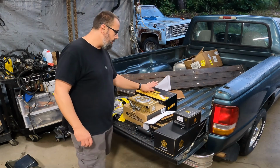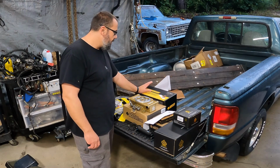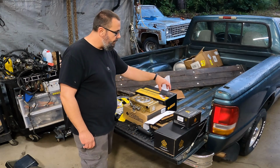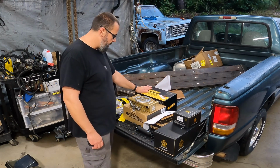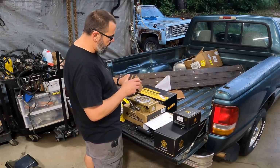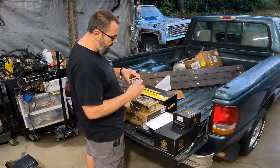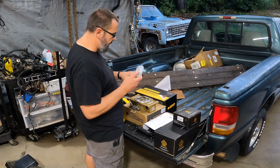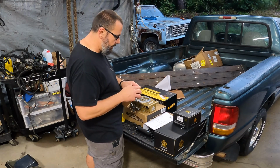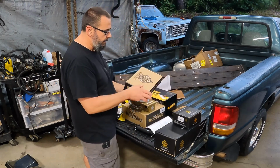This is the 340. I'm a little overkill, but the 340 in-tank setup that's internally regulated. So then you got the throttle body. I don't really know what this is. Some of this stuff I've not even opened. Oh, that's the O2 sensor. So it's got a wideband sensor with the throttle body units.